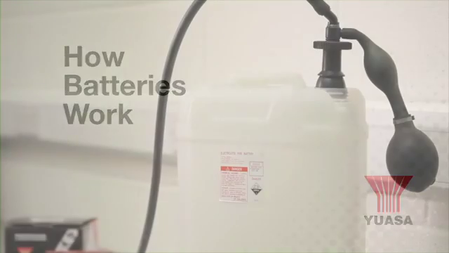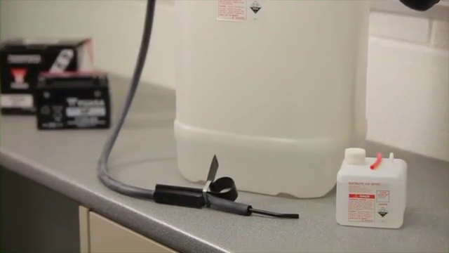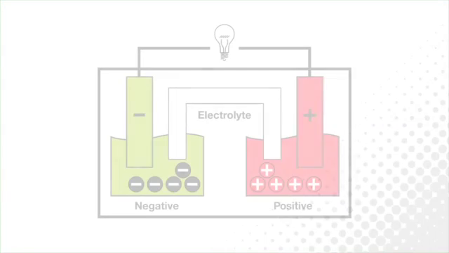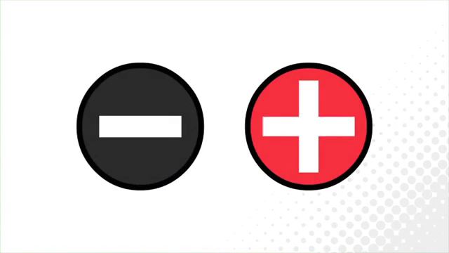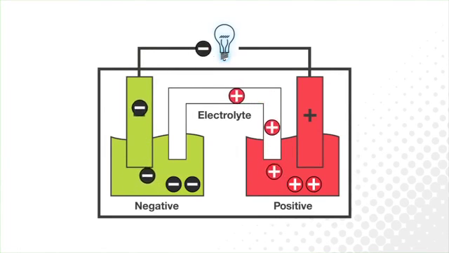A battery is an electrochemical device that converts chemical energy to electrical energy. The chemical that brings a battery to life is a solution of sulfuric acid and distilled water called electrolyte. Electrolyte contains both negatively and positively charged particles called ions. It's the reaction between the electrolyte and the lead plates in the battery that sets off a chemical change and an exchange of ions, which in turn creates the electrical charge in the battery.